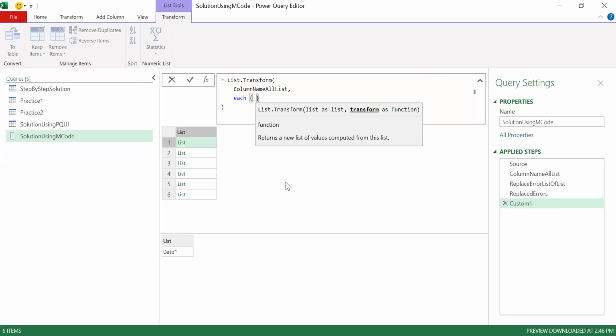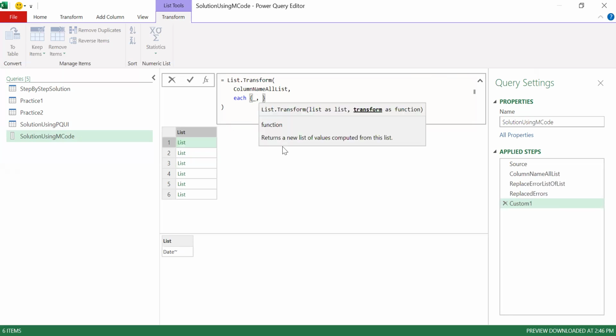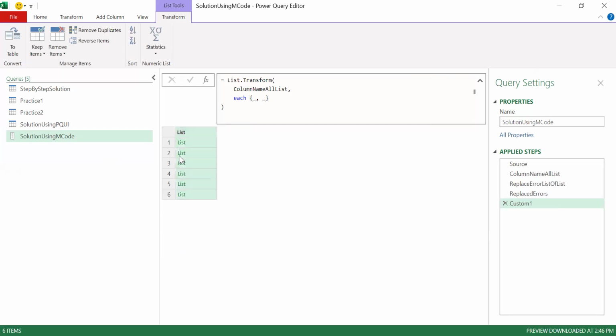I need to have the renamed column name also in this list. So within these curly braces, after underscore, I can put a comma and again put underscore, which will give me a list of list, but having two items. But both the items are the original column names.